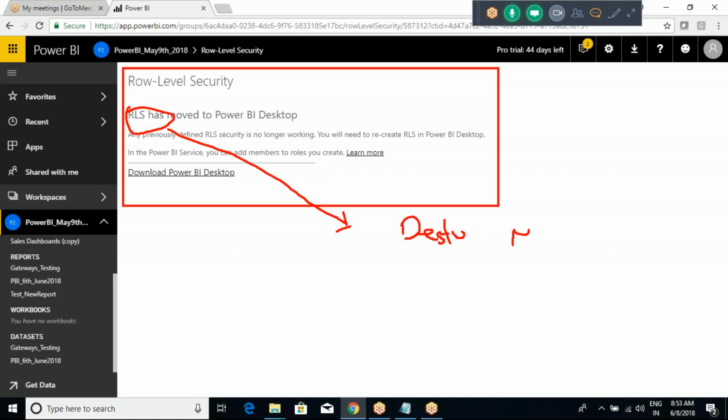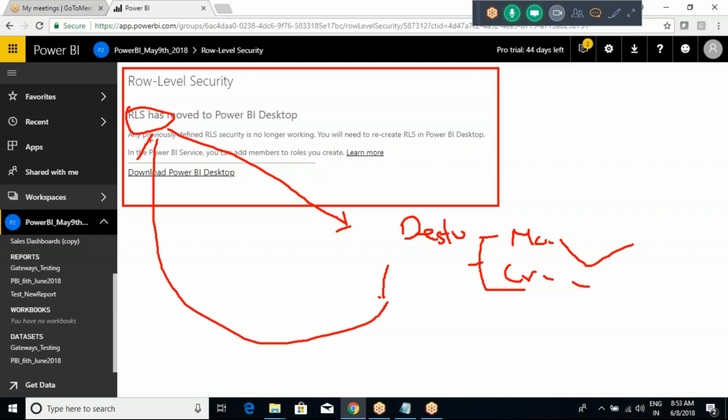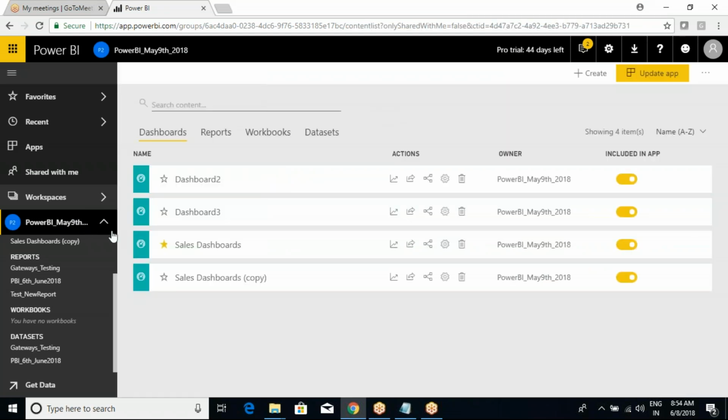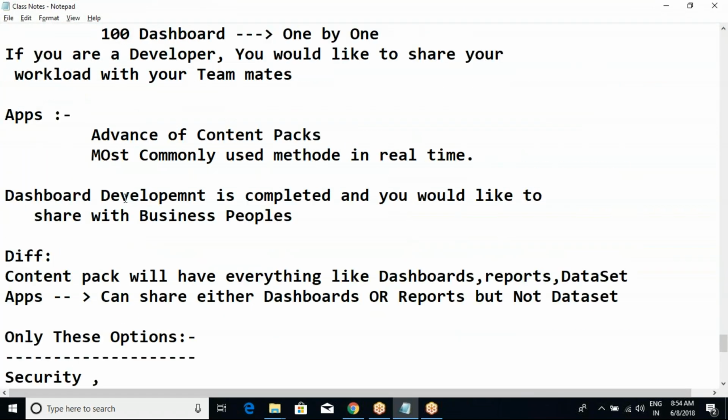There we have manage roles, and create roles is also available. We need to create them there, and then publish it. Then only the roles will appear here. Unfortunately, I don't have any roles. I have roles for a different workspace. If I take those roles, you will get confused. So freshly tomorrow, you will understand.